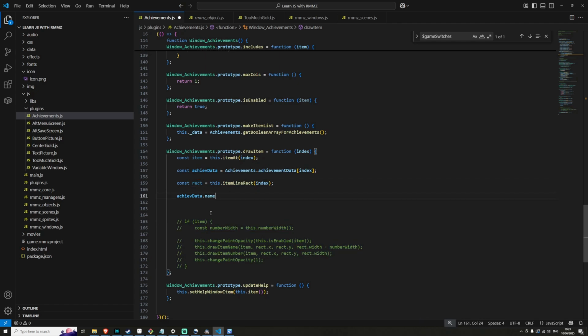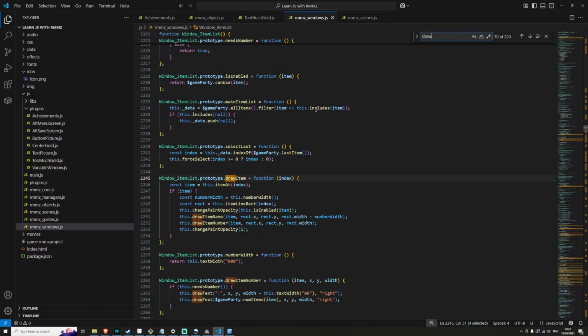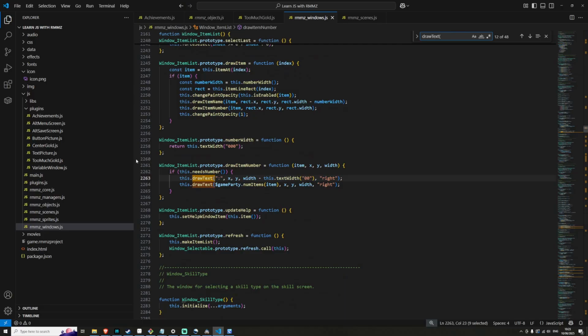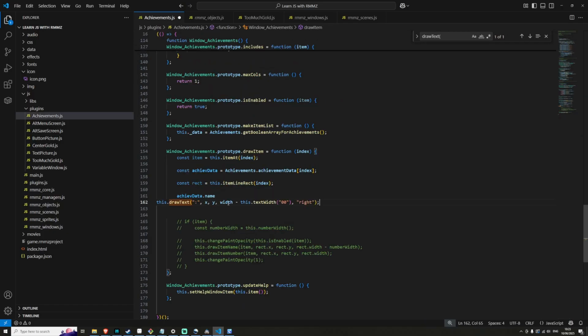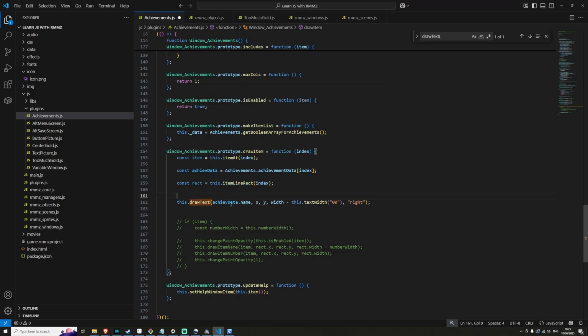So let's see. How do we draw text again? As a reminder, we just come here and do draw text. And here we go. I'll just rip this line, paste it in here. So the first part is the text we want to draw, so we'll use achievedata.name. The second part is the X position. That's how far along the horizontal you want to start drawing this word.